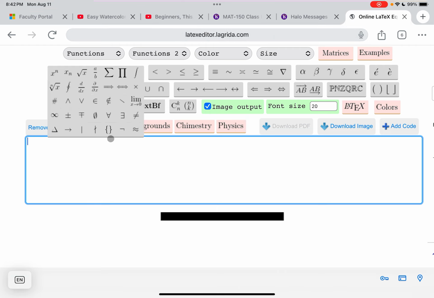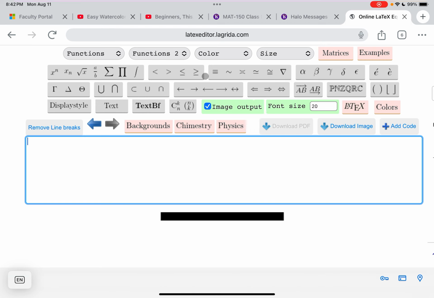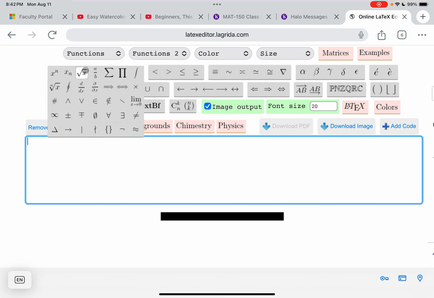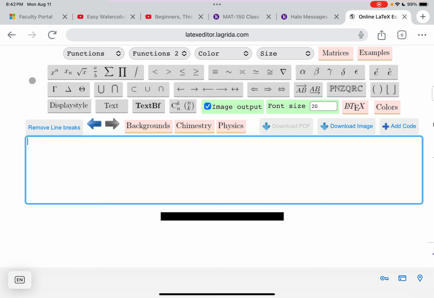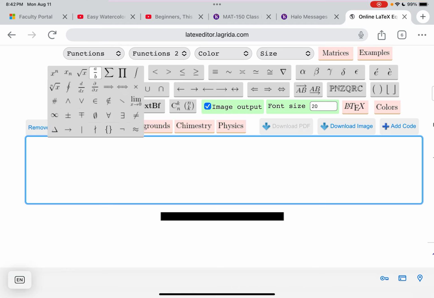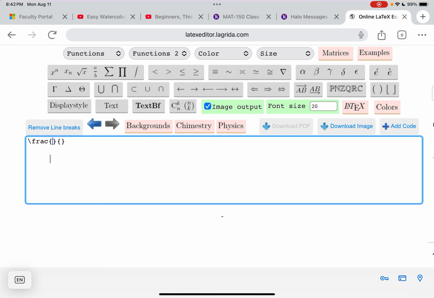You can see we've got a whole bunch of options that we can use here. Most of the ones that we'll need will be right over here, all right? So let me just show you a couple of examples because it's kind of complicated. For example, if I wanted to have a fraction, I'll click on that fraction. And down below, you'll see it gives me some kind of weird code. But the denominator goes here, and the numerator goes there.